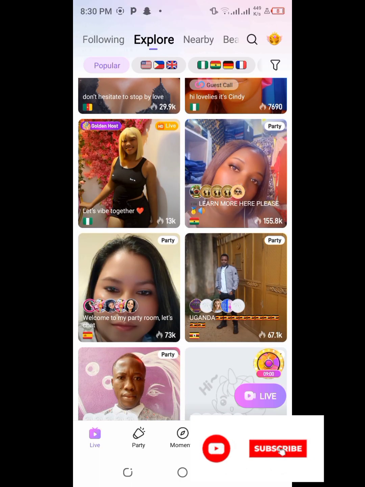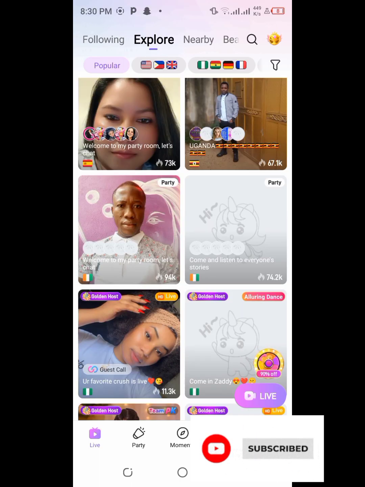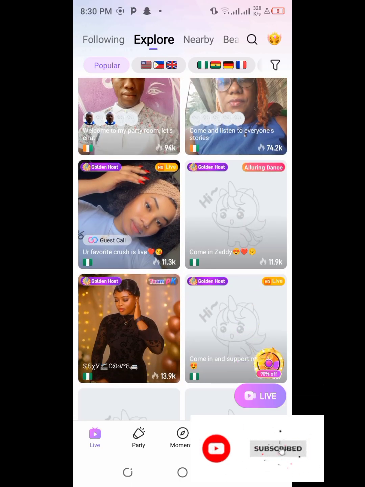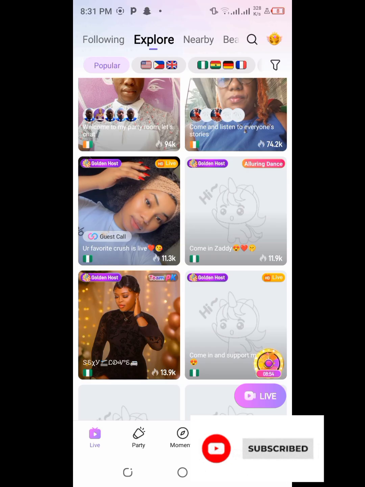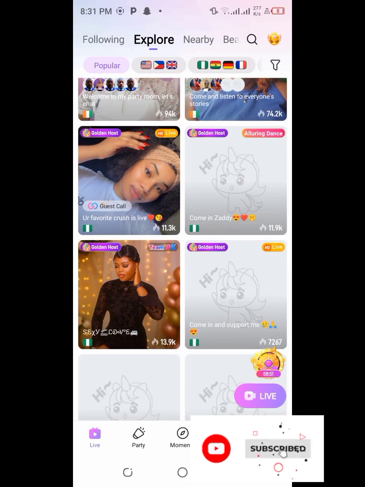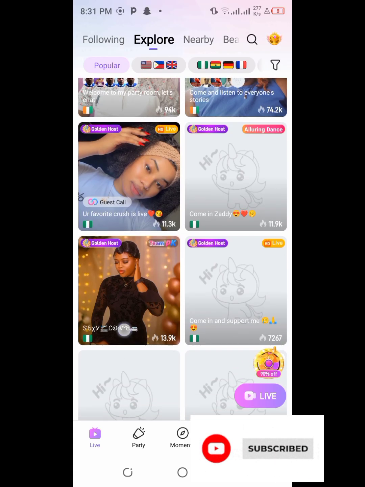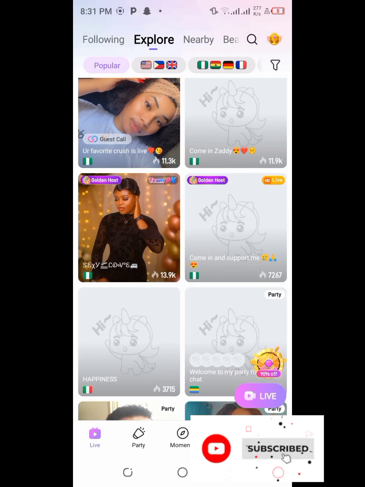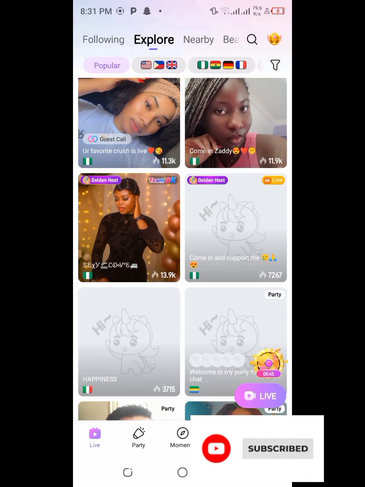Once you join my community, DM me. I have locked my group for now because of some issues I'm having on WhatsApp. If you join, DM me directly and tell me that you want to become a golden host or a silver host. I will tell you what you need to do, then you can go ahead and do it and become a golden host or silver host.